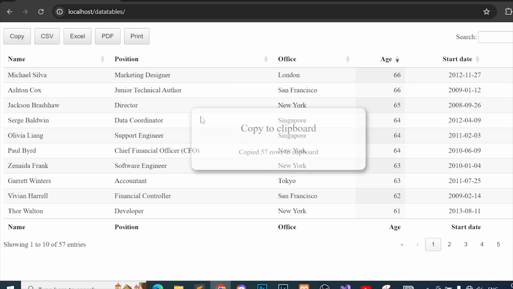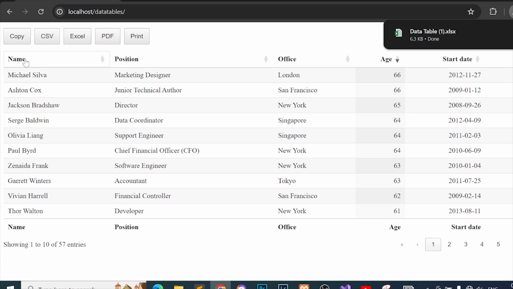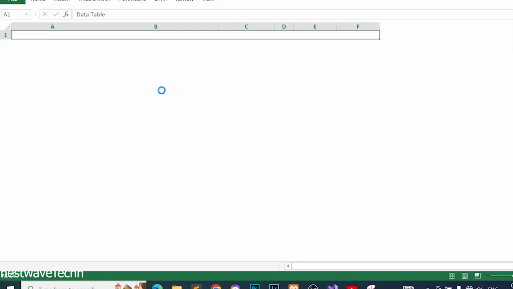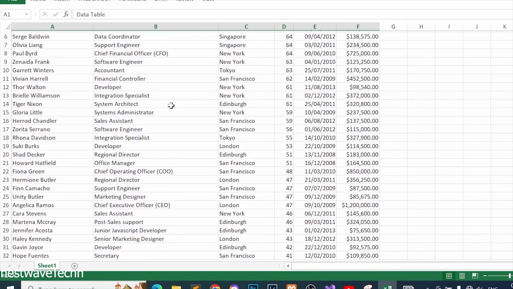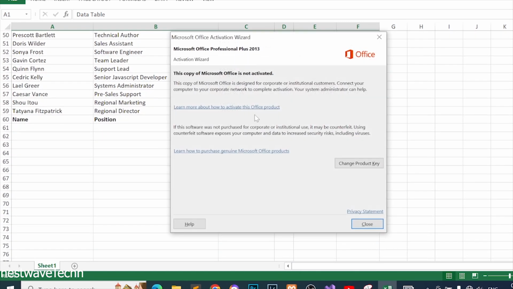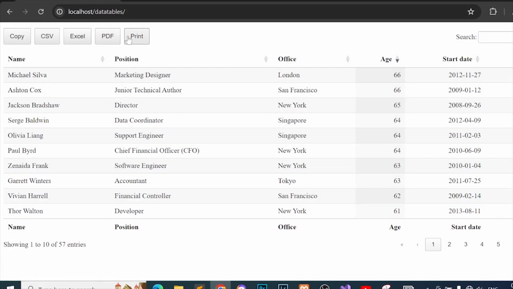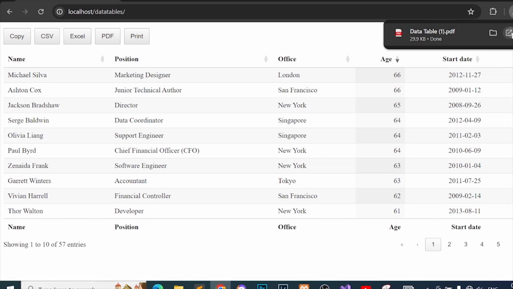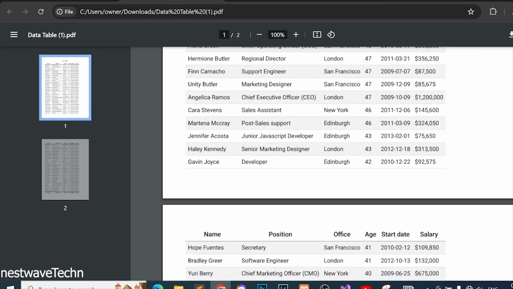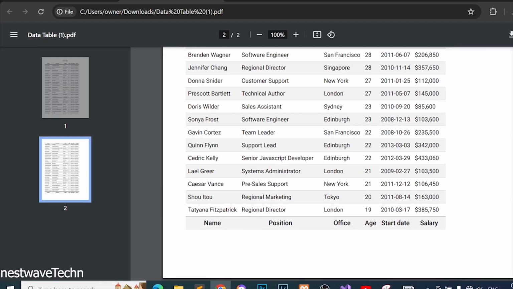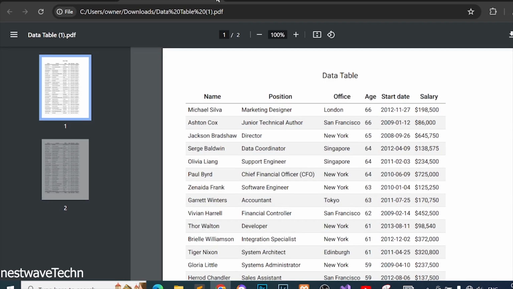table to your clipboard. You can export it as Excel, so you can check right now that I can export my table. I'll try to open this in my Excel. You can see that I have the same table as Excel data, so that's what we're here for, to make sure we can achieve that. You can even make a PDF of this, opening this table as PDF, to look exactly like something like this. So right about now, let's dive into this tutorial and see how we can do it.